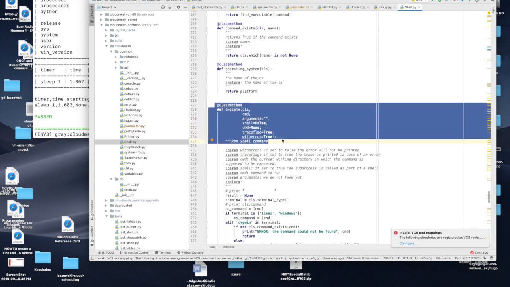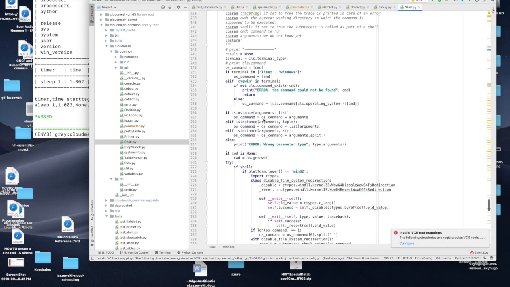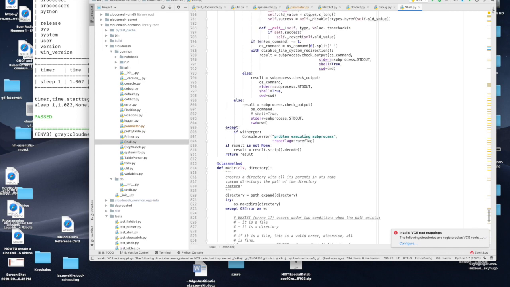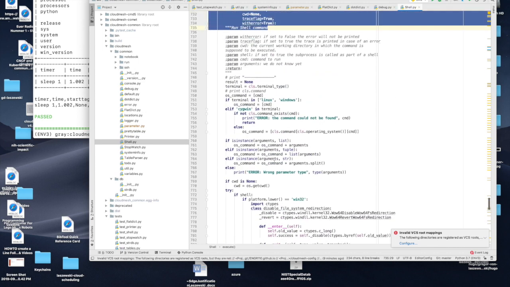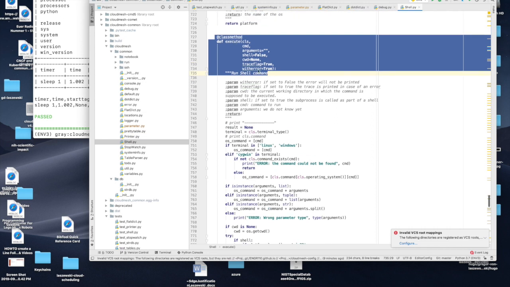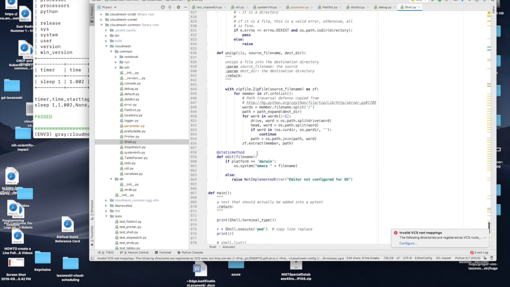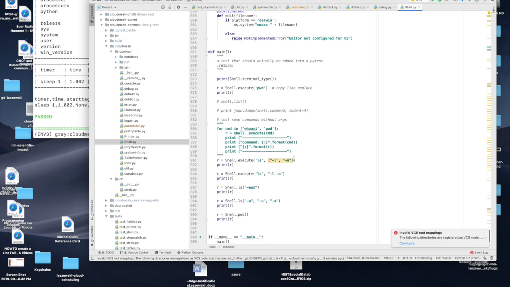And then the most important one is our execute. And you can pass along a command, and that command will be then executed in the shell that you have activated. And I recommend you to use this because it also redirects the output to a string variable that you can then use for further processing, and you can have an easier time accessing that information. So we have an mkdir function, and here we have at the end some very simplistic programs to show you how to use, for example, our execute.